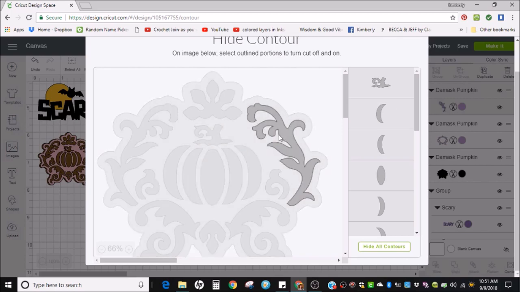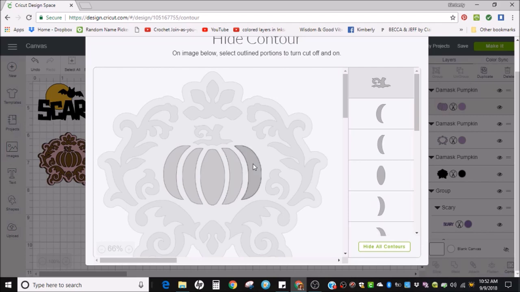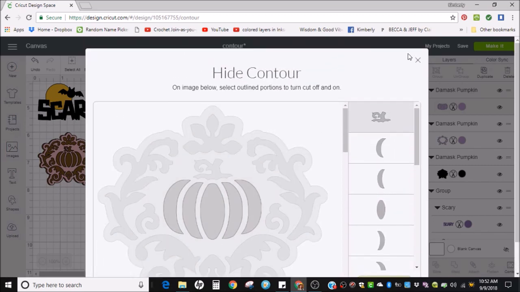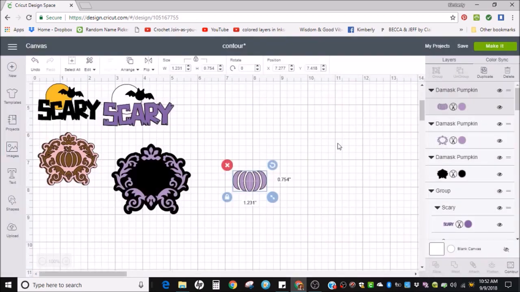I need to click on something so I can get rid of that last piece. I just want the pumpkin. So just the pumpkin slices. Everything else should be grayed out. Come up and click out.